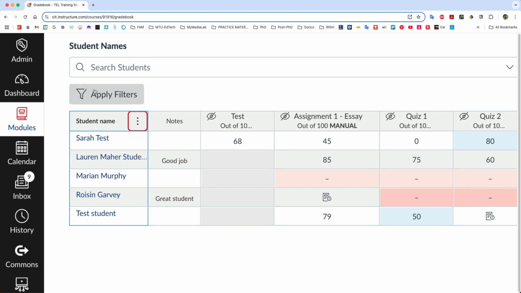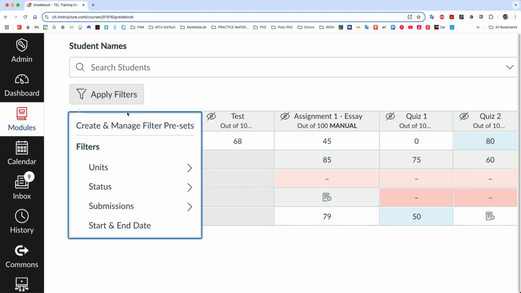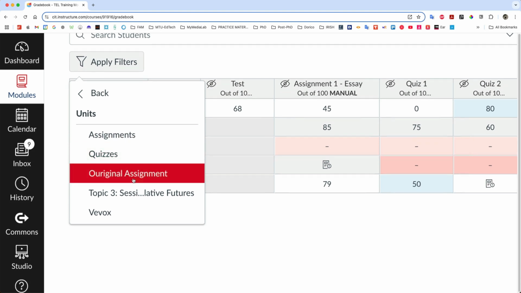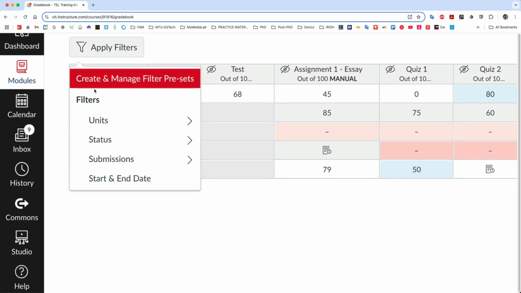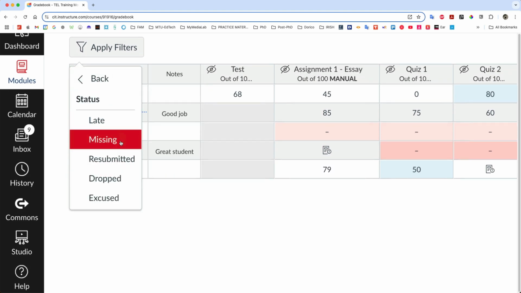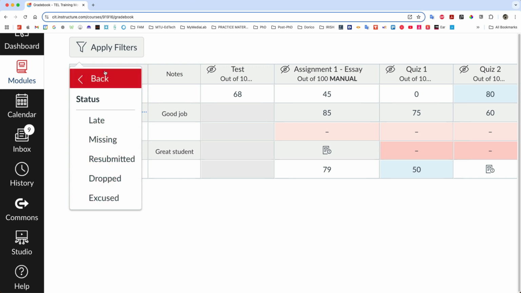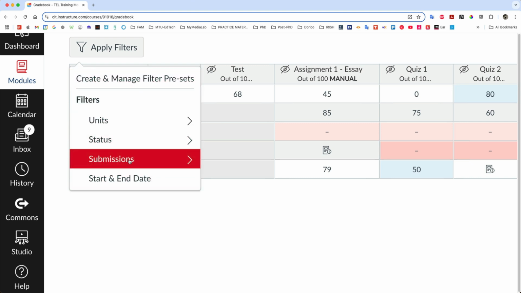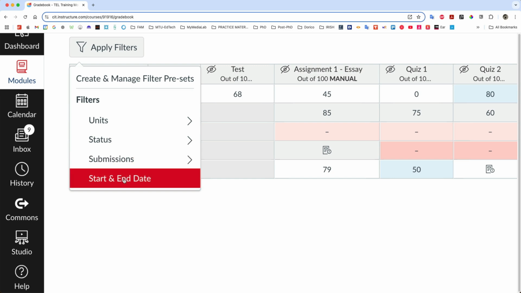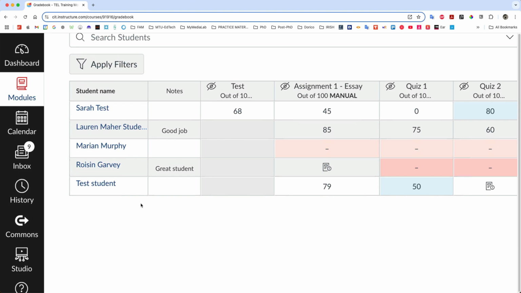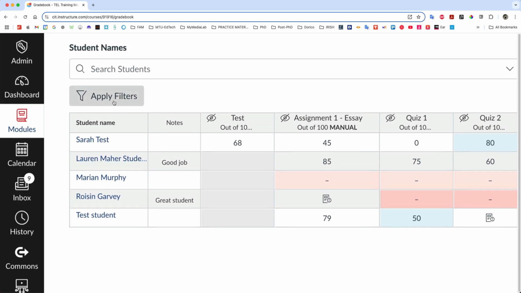So in addition to that, we have a filters function here. So we can filter by unit, quizzes, and so on. Or we can filter by status: late submissions, missing submissions, resubmitted, dropped, excused, and so on. Or by start and end date. So there are a number of different ways that you can filter these. So if you do have a course with a particularly large cohort, it's worth making use of those filters.